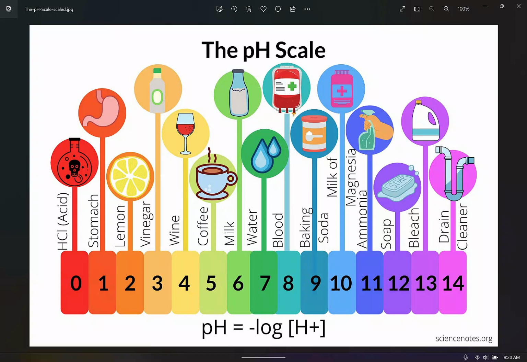Baking soda, which is sodium bicarbonate, when it mixes with water, forms a base. Milk of magnesia you take when you have an upset stomach. It counteracts the acid that's in your stomach because it's a base. Ammonia, very toxic to the nose. Base. Soaps, anything slippery, bitter, are going to be bases. And of course, you have drain cleaner like Drano all the way up here. Super basic. That stuff takes care of things in your pipes.